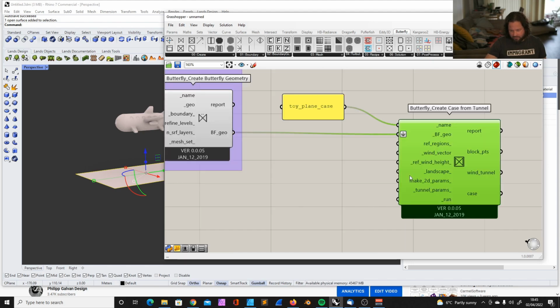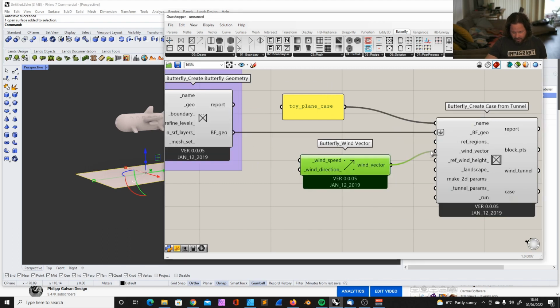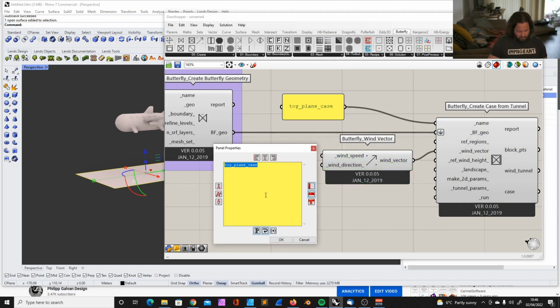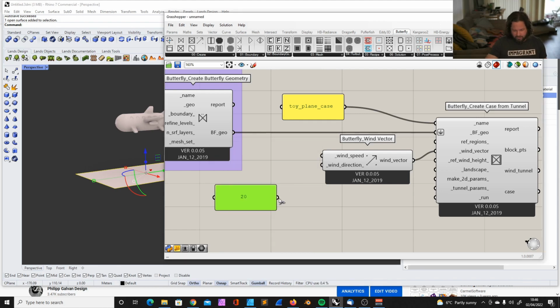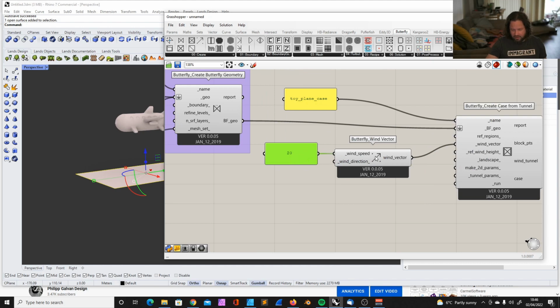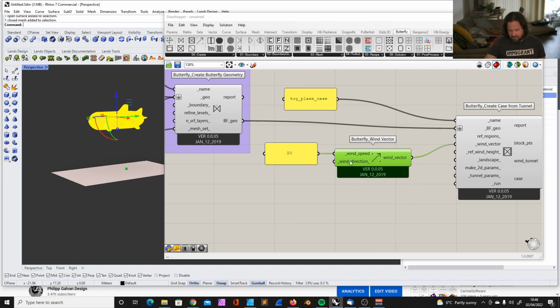And then you can see we need a wind vector. This is also mandatory. It's better to show it here because you can then see where it is. We have wind tunnel parameters and we have wind vector. The wind vector goes here, wind speed. What could that be? Let's say 20. It's a very slow plane. Doesn't matter for now. Wind direction, it's funny, here's a wind direction, but don't use it. Rather rotate your model. This doesn't work. It has a lot of issues. It always might work, but then it might not, and so on.